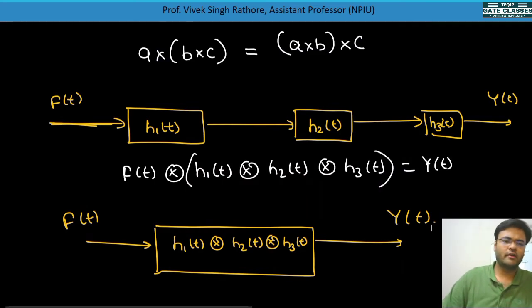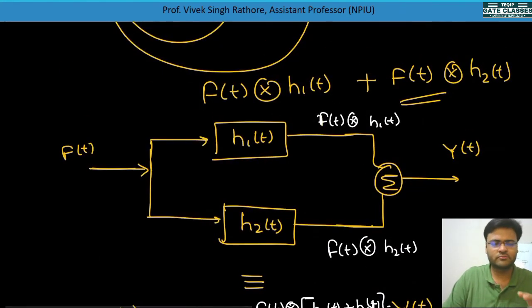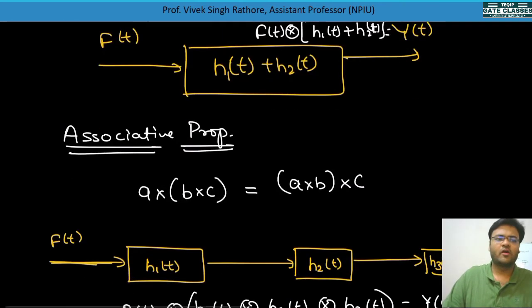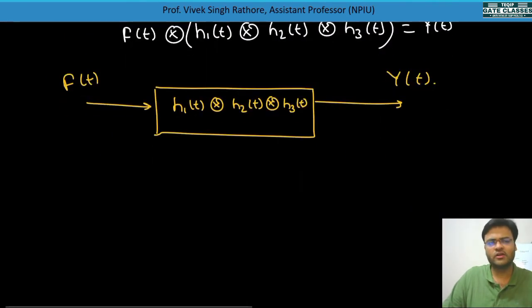In the simplest terms, I'll tell you in Hindi also, कि जब कभी भी दो सिस्टम्स को पैरेलल में लगाया जाता है तो आप उसको सिंपल एक सिस्टम में कन्वर्ट कर सकते हैं दोनों का एडिशन लेके, और जब कभी भी सिस्टम्स को कास्केड में लगाया जाता है एक बाय एक लाइन से, तो आप उसको लगातार कन्वॉल्यूशन कर सकते हैं. ठीक है, so this you can do.